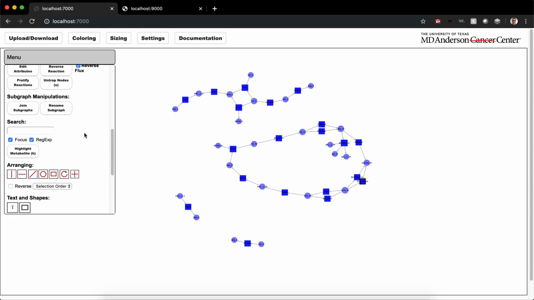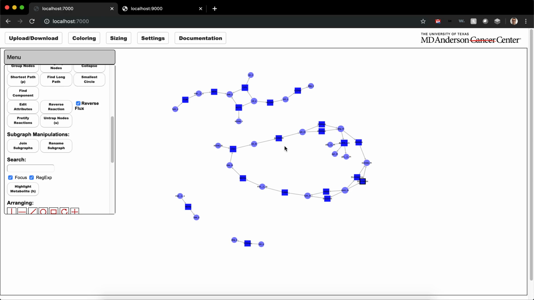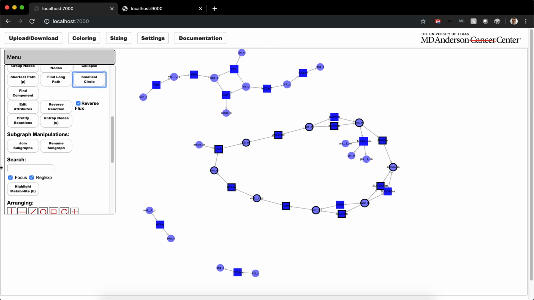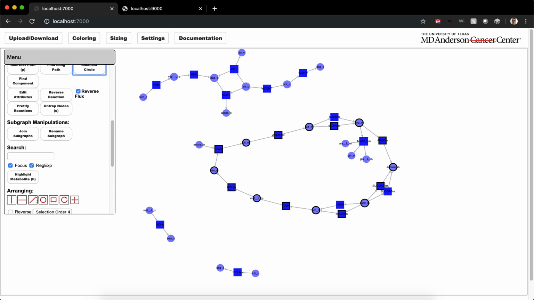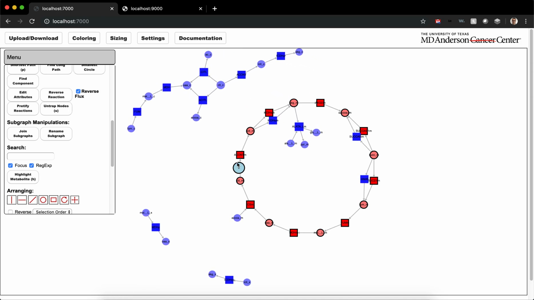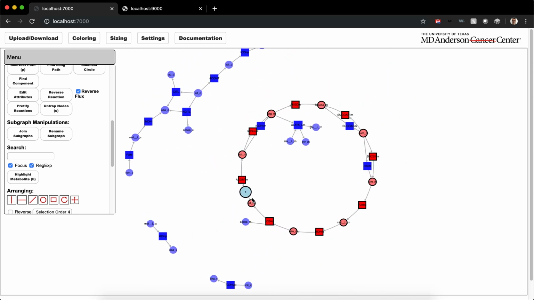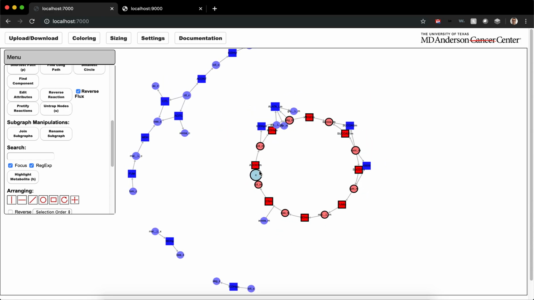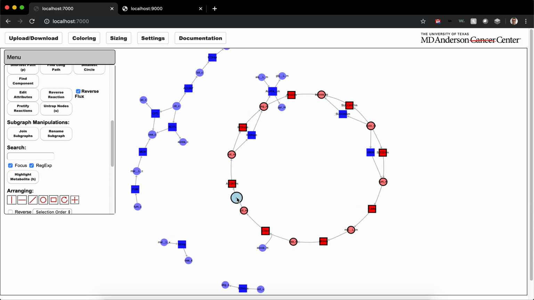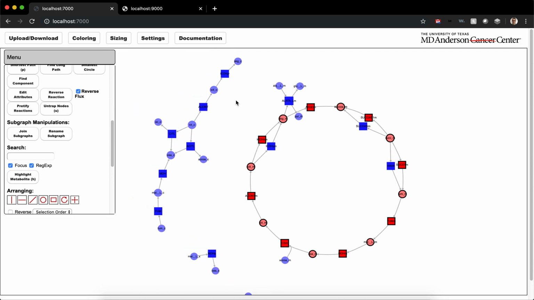So one thing that we're going to first do is, for example, we're going to select two nodes. We're going to select the smallest circle between them. So that selected all of those different nodes. And if you click on one of these functions, for now we're going to say circle. This is going to arrange them in a circle and it's going to put in this reference node. You can click and drag this reference node to arrange your circle in different sizes and in different orientations. Once you're happy with it, you let go, and there you have your circle.